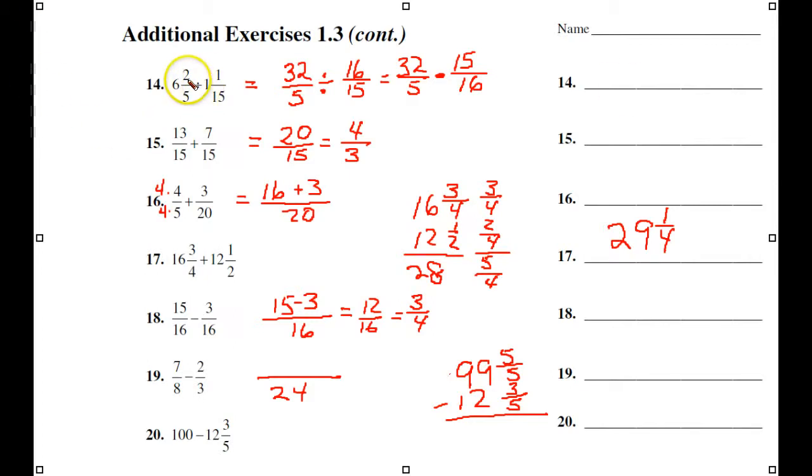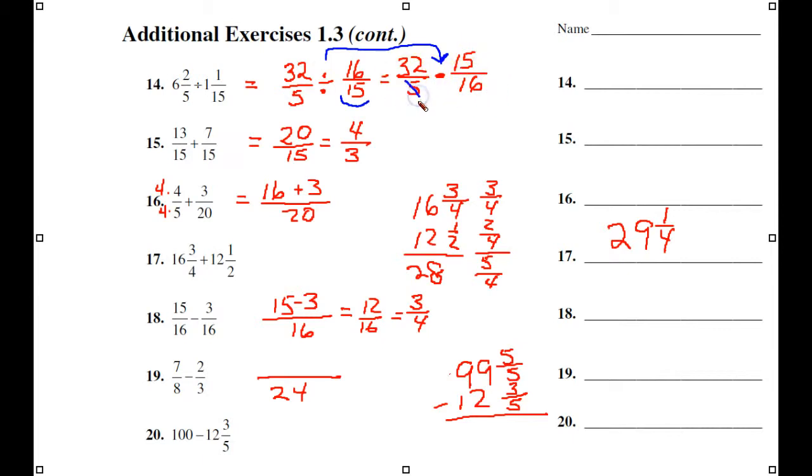Here we have a mixed number that we convert to its improper fraction form. 5 times 6 plus 2, there it is, divided by 15 plus 1 over 15. Now this is division of fractions. We always take division of fractions and convert it to a multiplication problem where we take this term and multiply by the reciprocal. That is, just flip it over.